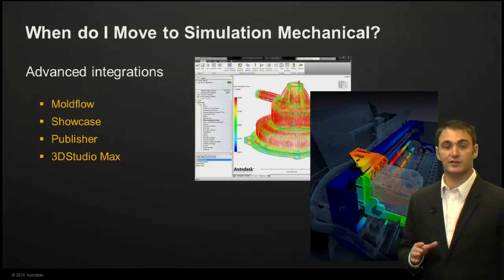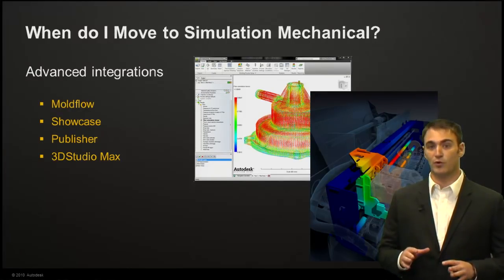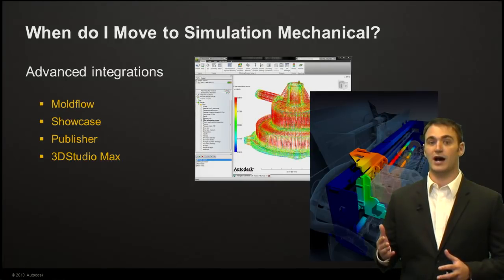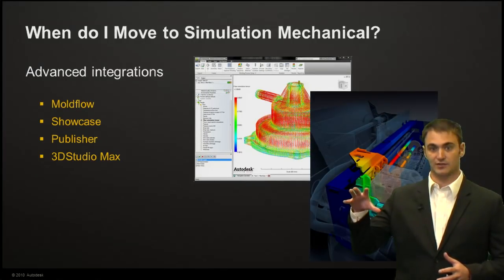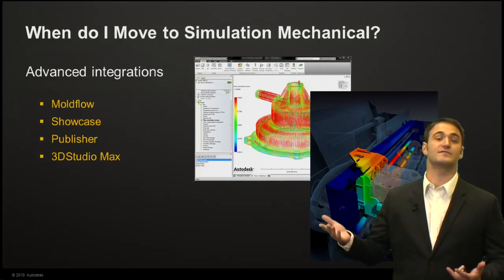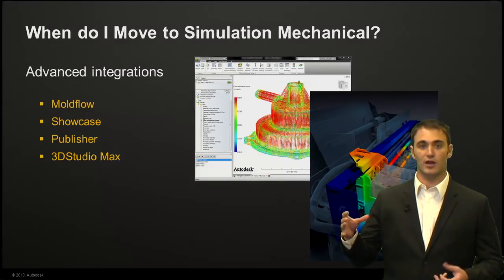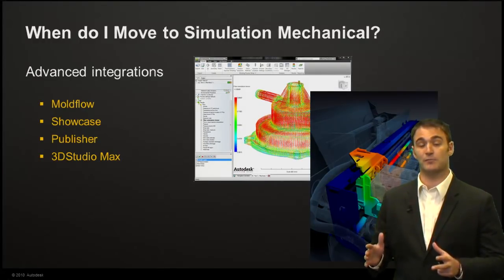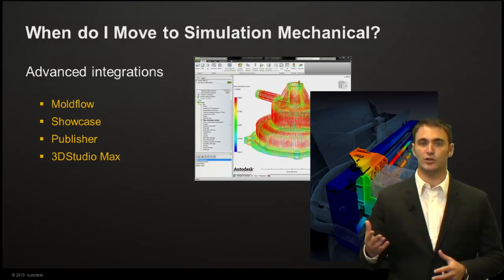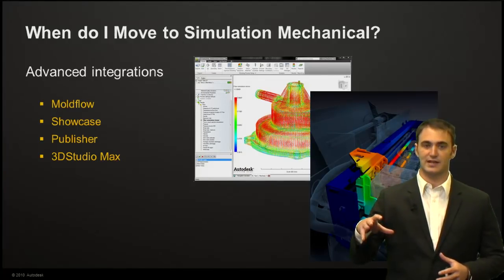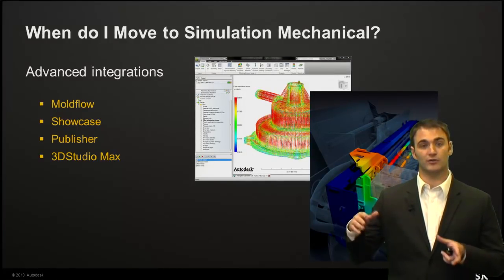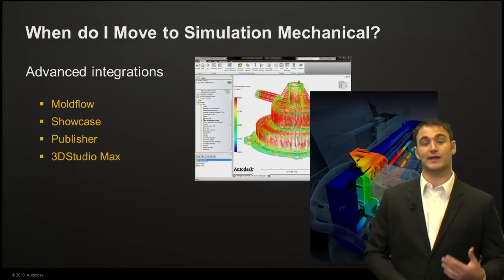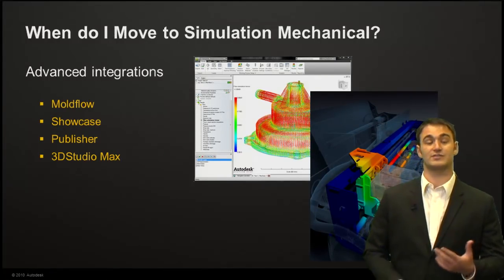And what's really cool about the integration is it's going to let you take as-molded stresses and fiber orientation. Fiber orientation is really cool. When you inject plastic, a resin with fibers, like a glass-filled nylon, for instance, into a part, you're going to get different orientation based on how it fills that mold. So think about wood grain. You're putting grain into this part with a specific orientation, which is going to greatly affect how the part carries load, how strong it is in different directions, things like that.